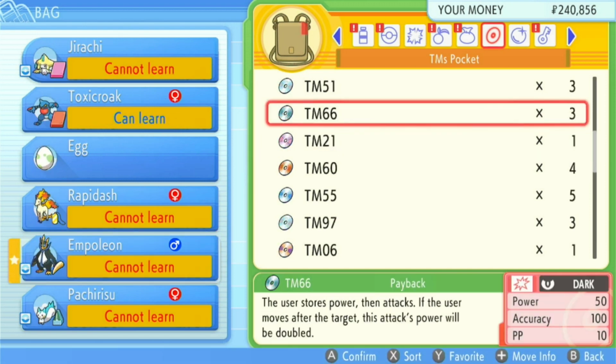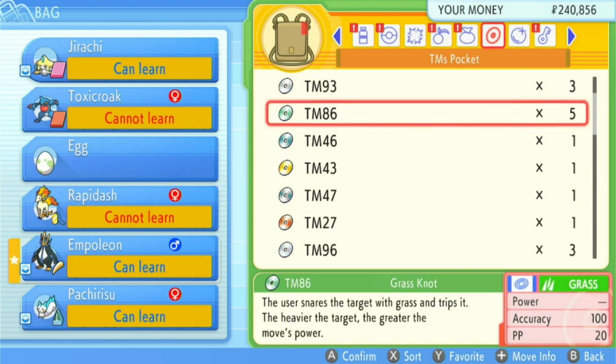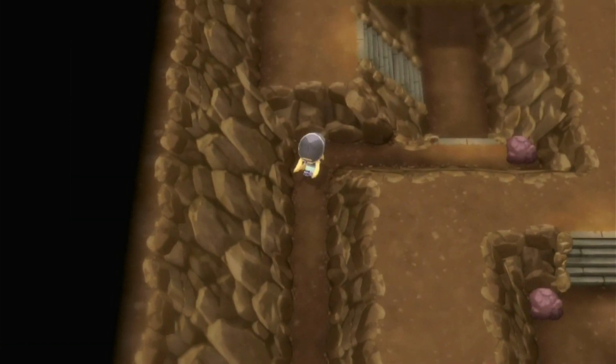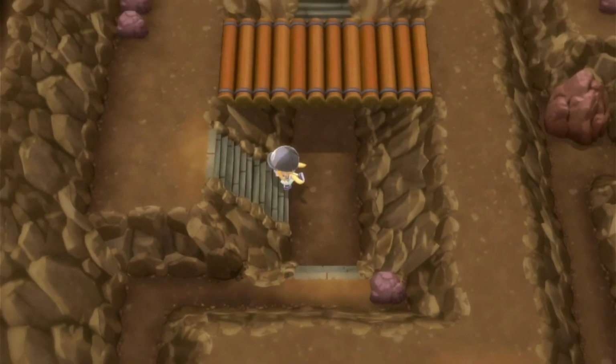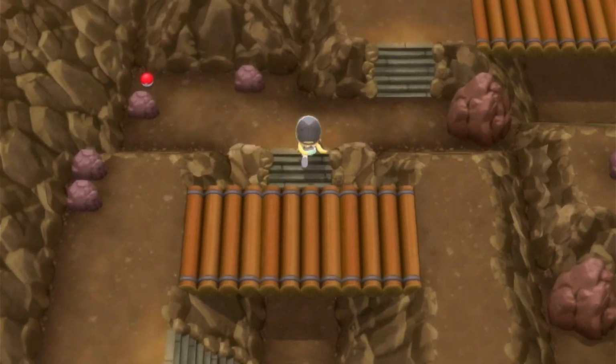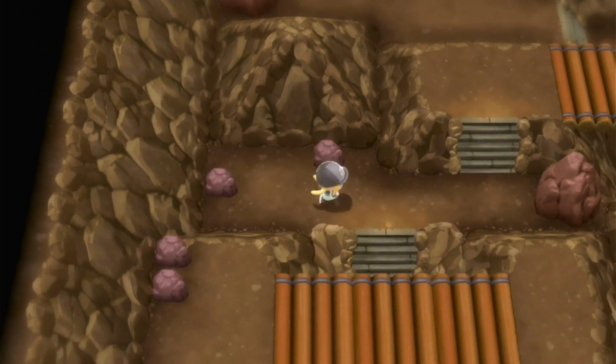Like to throw in some moves that keep him guessing. Maybe like, oh, Empoleon's a penguin. He can't fly. And then I'm going to pull out a fly move on him and they're just going to be shocked. No, we're going to go this way. Not actual fly, though, because he really can't fly. Found a revive. I'll take it. Alright, go this way.